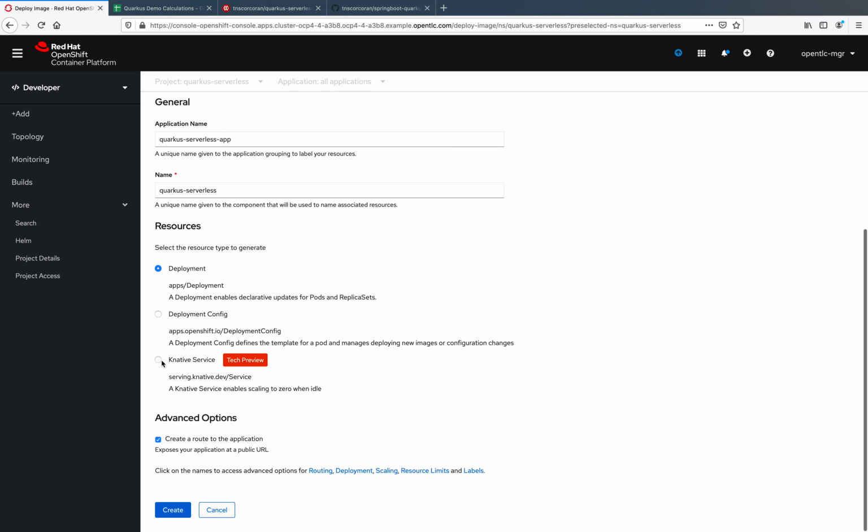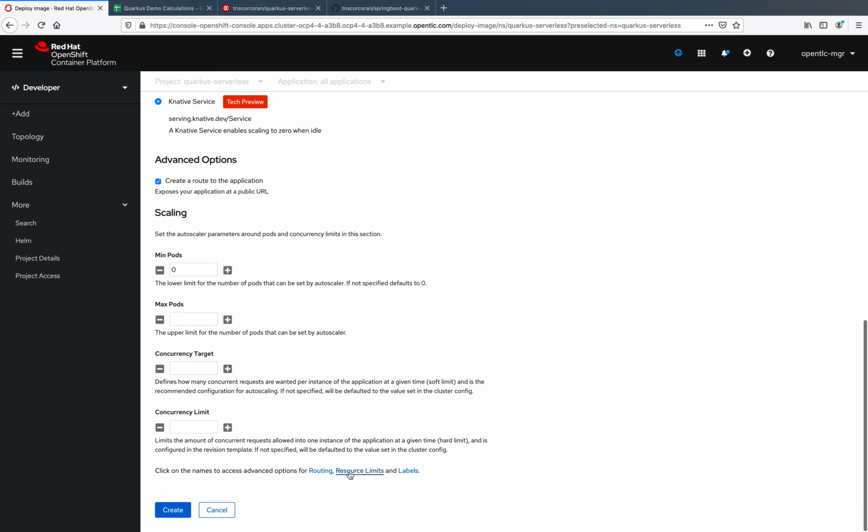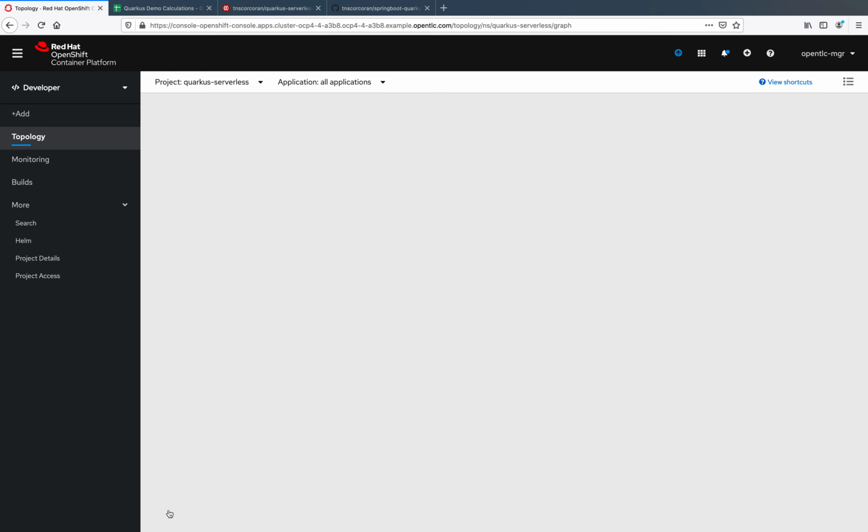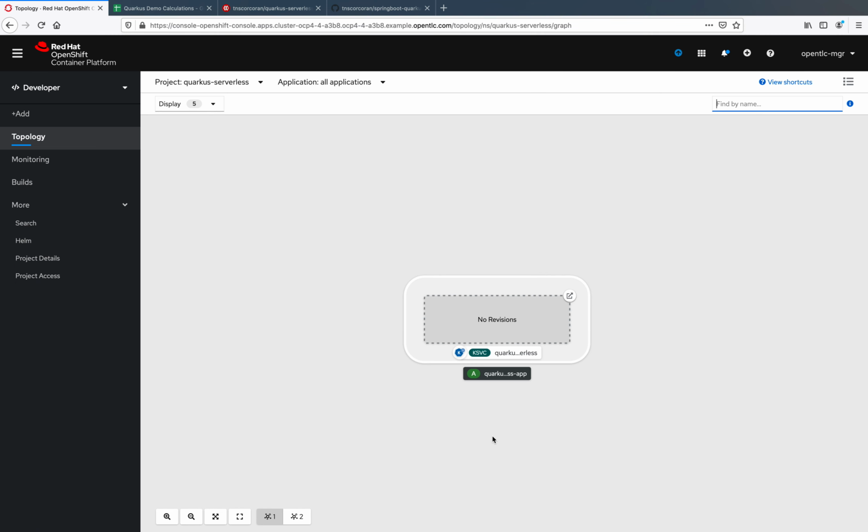And I have 3 different deployment options. We're going serverless, and I'm going to choose Knative service. Here we also get options on the minimum number of pods and the maximum number. I'm going to go with the defaults that allows it to scale down to 0, so that in idle times our application will save on resources and allow us to create a greater density of applications on our server, on our cluster. So I'll go ahead and create that, and that will be available to us in a couple of minutes.